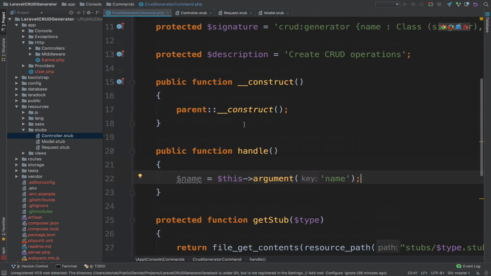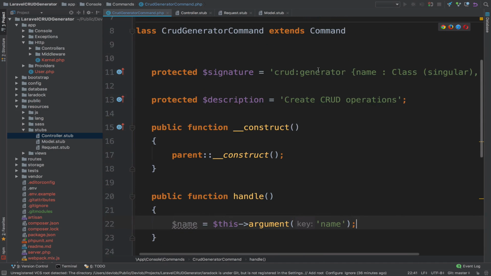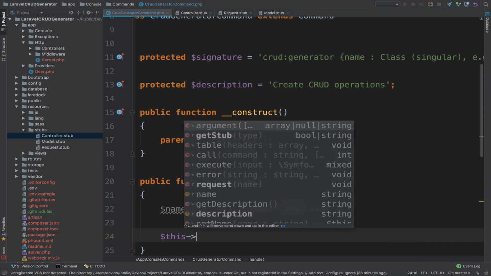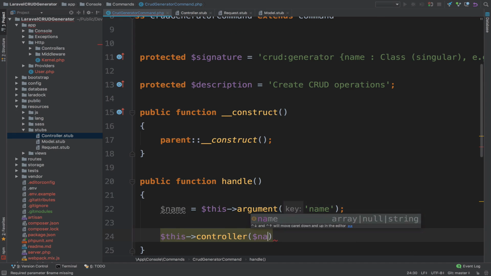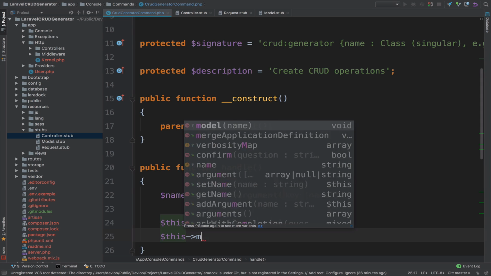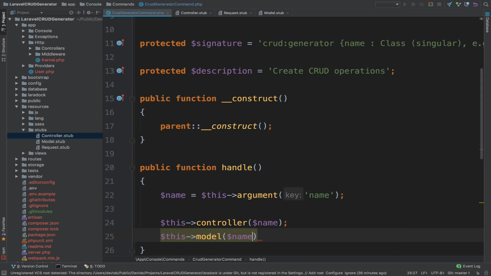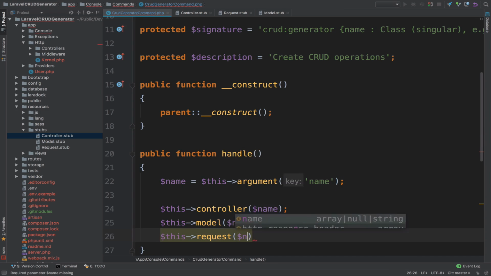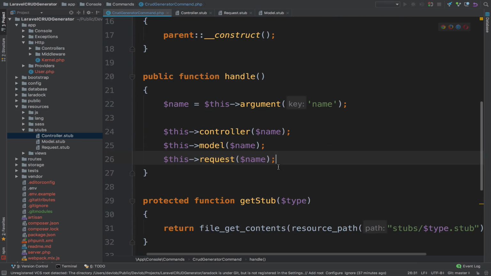Because if you scroll up, you can see that we have an argument with the name, right? So this is where we get that value, and then we call controller, we pass the name, we call the model, we pass the name, and then we call the request, and we pass the name.